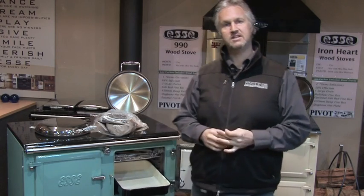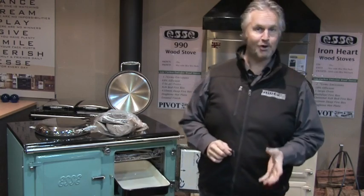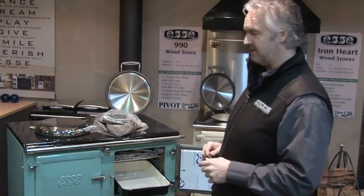Now the third size is actually for the hot plate, and this is the number one question we get: how do I get the hot plate off the stove? And I'll show you, it's really easy.